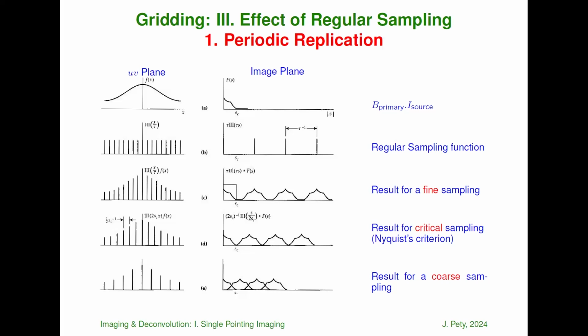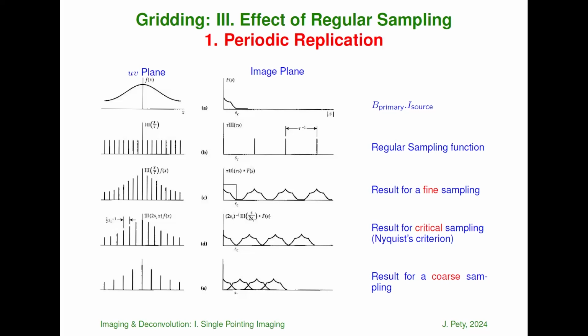So the first thing is that you will make a convolution in the UV plane. No, sorry, a multiplication in the UV plane. So this means that in the image plane, you will do a convolution. Okay? You will convolve the Fourier transform of f, big capital F, by the Fourier transform of the comb, that is this function. So we are working the mathematics, and the Fourier transform of the comb is another comb.